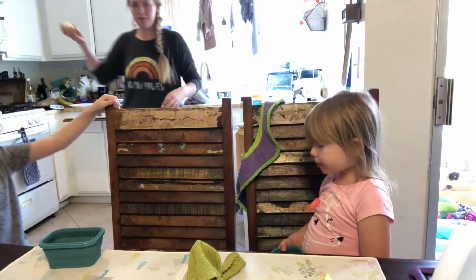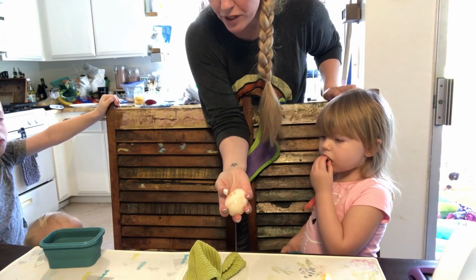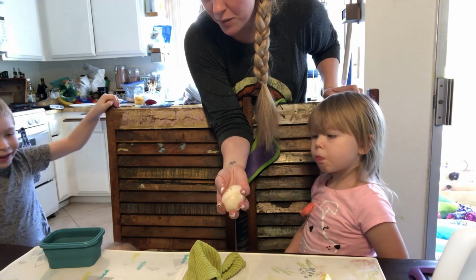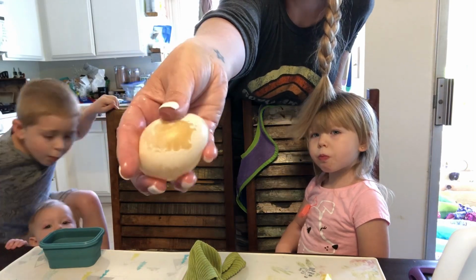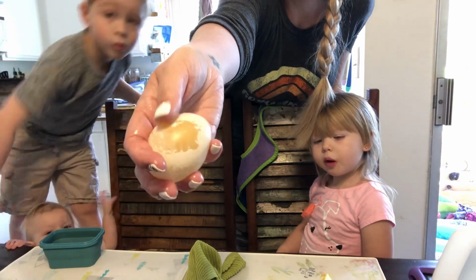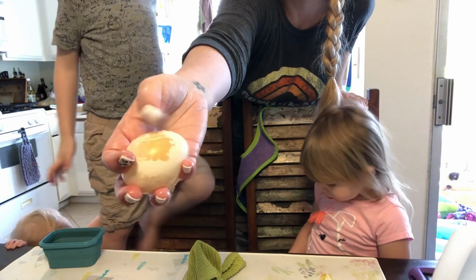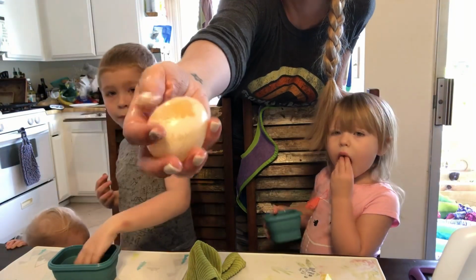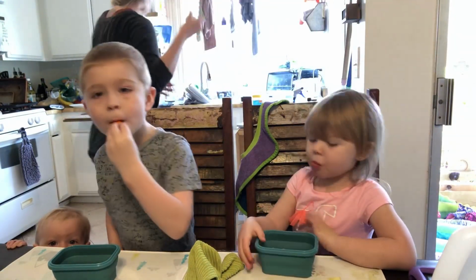So I want to show you something real fast. Come look. When I rub it underneath the water, the rest of the shell is coming off. Do you see that? All the white is going away? Isn't that so cool? When I'm running it under the water, I'm rubbing it very gently and taking off the rest of the shell. It's just coming right off. You see that? So I'm going to do that all the way around on both eggies and then I'll be right back.